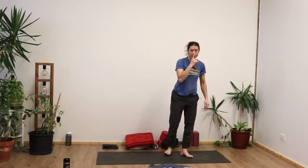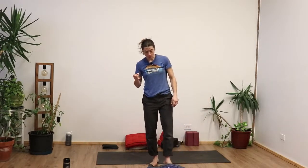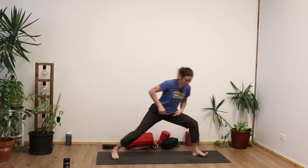Let's do the other side. Inhale the left foot forward, warrior two. Bringing the left elbow in front of the shoulder. Exhale, draw the left shoulder down, the left shoulder blade down. Two distinct movements. Elbow reaches forward.